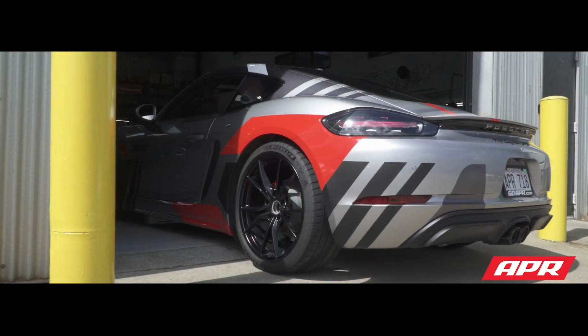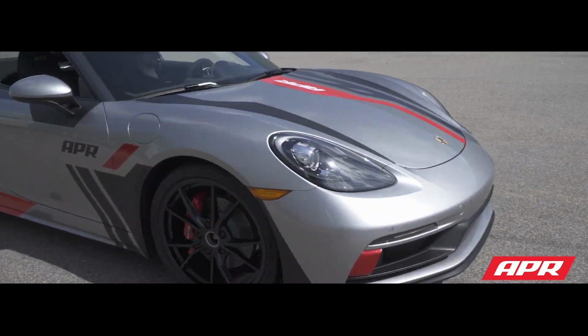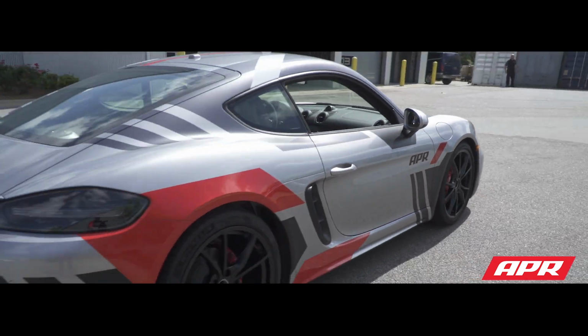All right, so the Porsche program started about a year and a half ago with our purchase of our 718 Cayman GTS, which is a 4-cylinder, 2.5-liter turbocharged Porsche, which was absolutely amazing. It was a great transition for us since we haven't been in the Porsche market for a while, but it's a 4-cylinder direct injection turbocharged car made by Porsche, which is in the Volkswagen Audi group, so it seemed like a pretty easy transition to come over to what we're normally working with.